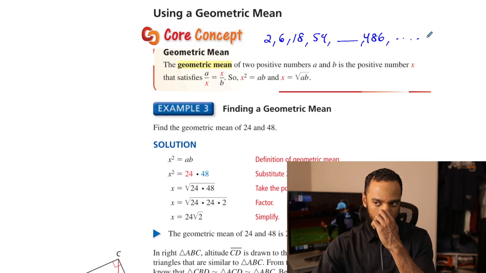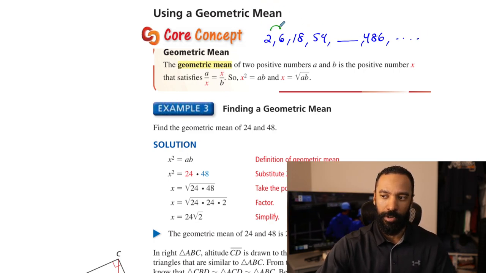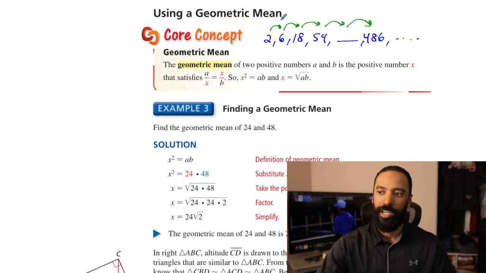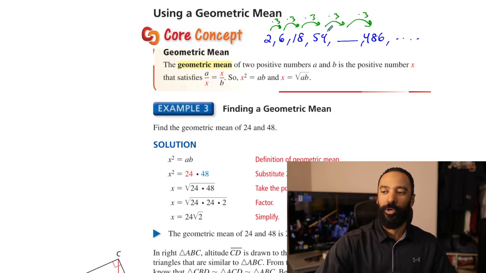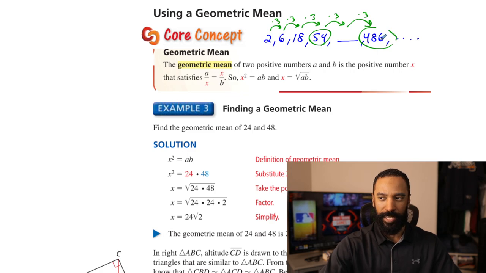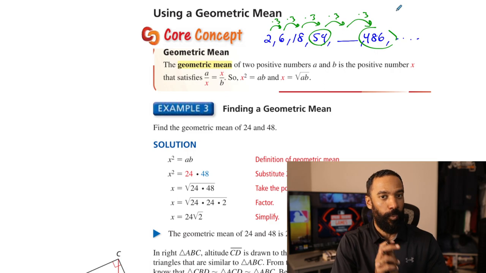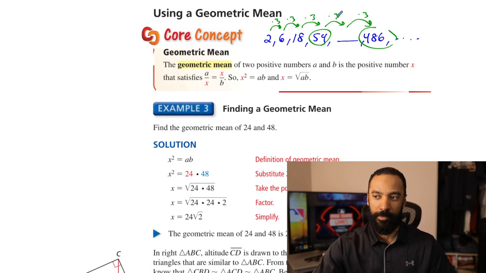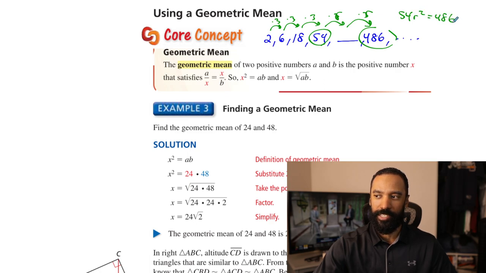But a geometric sequence is a sequence of values that are separated by a common ratio, something you're multiplying by over and over that's constant, consistent. This is times 3, right? We're multiplying by 3 each time there. So this unknown, for example, could represent the geometric mean of the numbers 54 and 486. Now, you know that the common ratio is times 3, but the idea of these problems is you generally wouldn't know what it was. Let's say it was some sort of times r. That would mean 54 times r squared is 486.